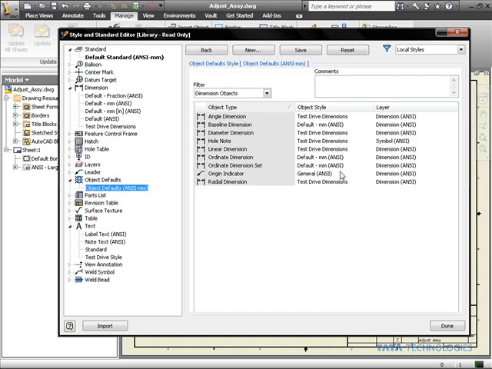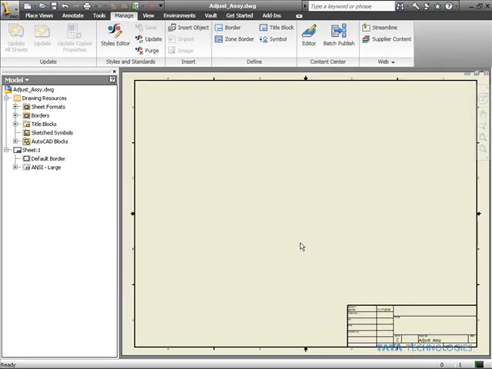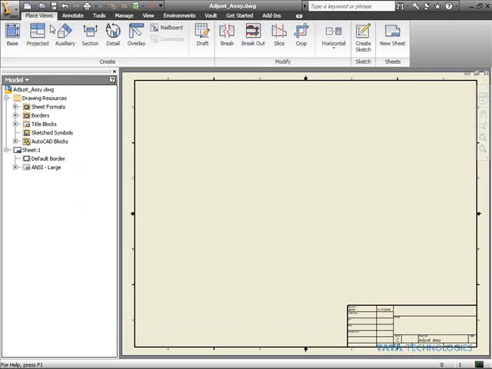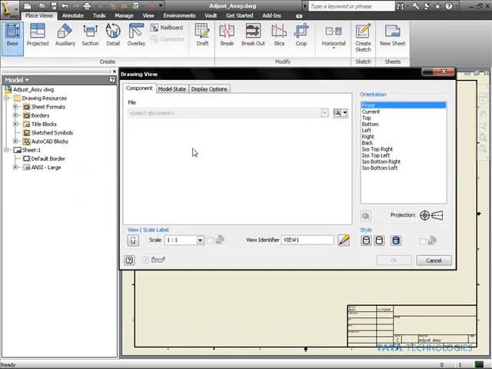For this instance, we will be placing an exploded view or a presentation view as our base view. So let's select Base, and let's go ahead and click the Open button and browse to the file that we are going to be inserting. Let's look for the Link Adjust for Drawings IPN file, which is a presentation file or exploded view of an assembly, and click Open.